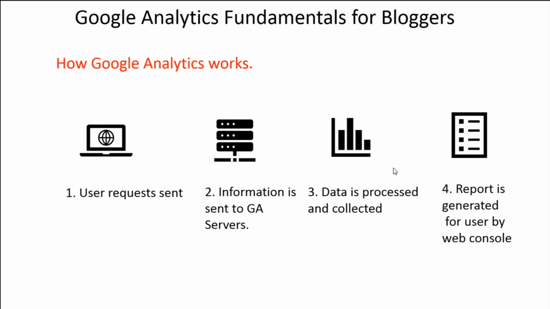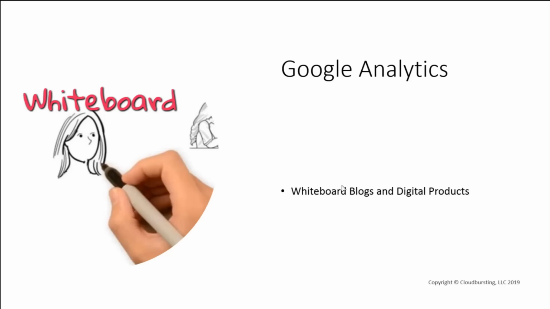After it's on the Google servers, it then will be made available for you as a user to generate a report via the web console. With that said, that's really a high level of how it all works. Let's go now to a whiteboard and really put this together, and I'm going to add a few things. I'm going to talk about, as a blogger, the different areas of focus that I have to help you put together what you can do with your blogs.